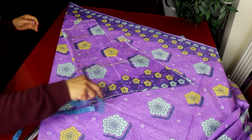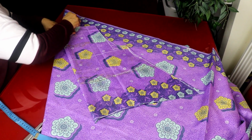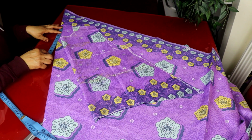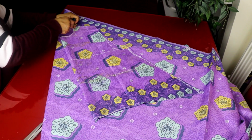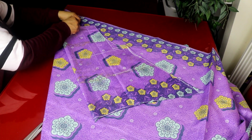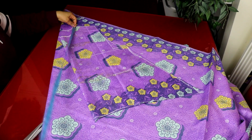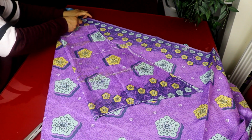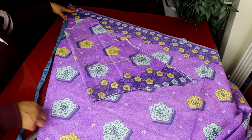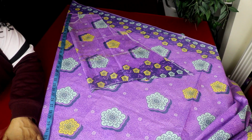Then I will take the measurement. So here I have almost 7 inches. So this is the neckline. I will make the back neckline 2 inches. You can trace it. The length of the back panel, you start taking the length right from the shoulder here. Now I'm taking about 35 inches. I'll mark 35 inches here. And I'll take it around.